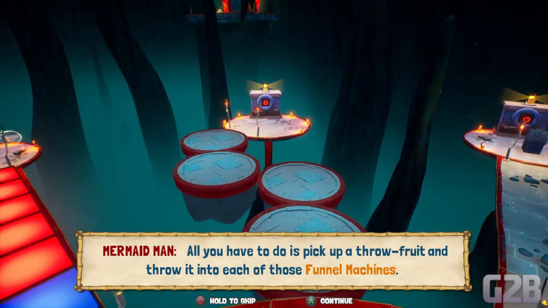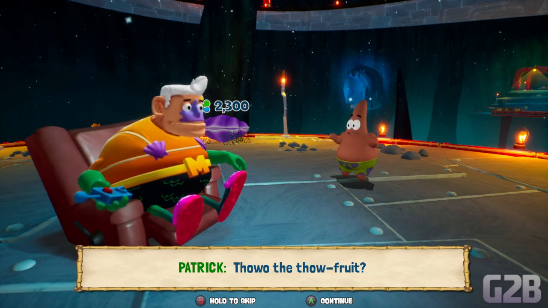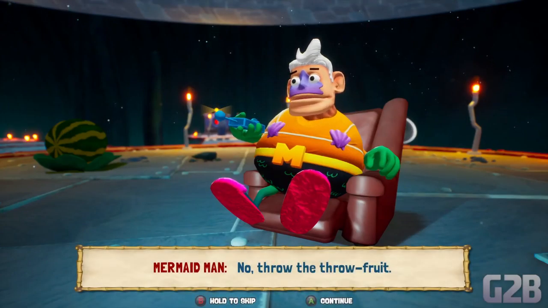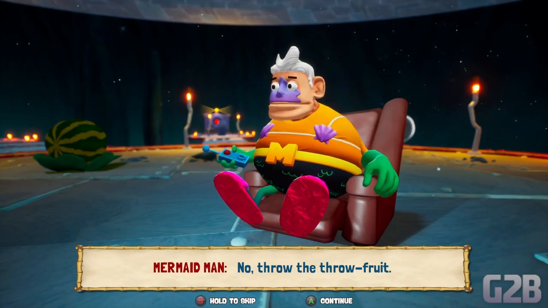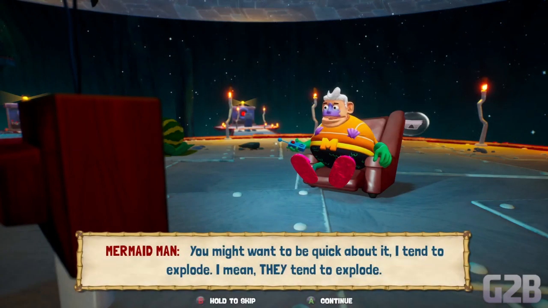I've got a job for somebody who can throw things! Yeah! Leave it to us. I'm great at throwing things. All you have to do is pick up a throw fruit and throw it into each of those funnel machines. Throw the throw fruit? No! Throw the throw fruit! Throw the tongue twister.